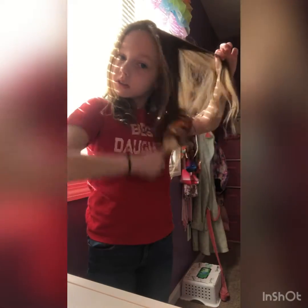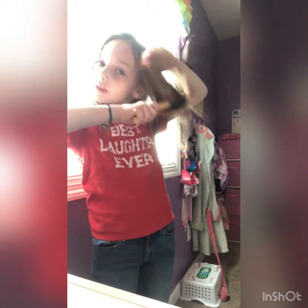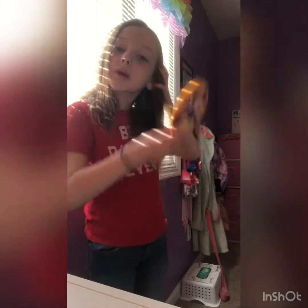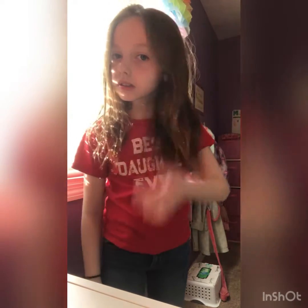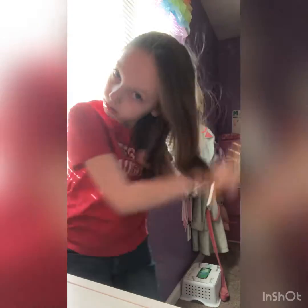So I just need to... I'm not really that slow a brush-hair person. I kind of just start from the top and just go like this because I don't feel like wasting that much time on my hair unless it's really bad. But I'm literally gonna waste like 10 minutes on... I mean, on the split brush, it got like this. It was sort of like this. I went on to that. Like, look how good that looks. Sometimes I like to do this and just go like that. I just like to take all my hair.